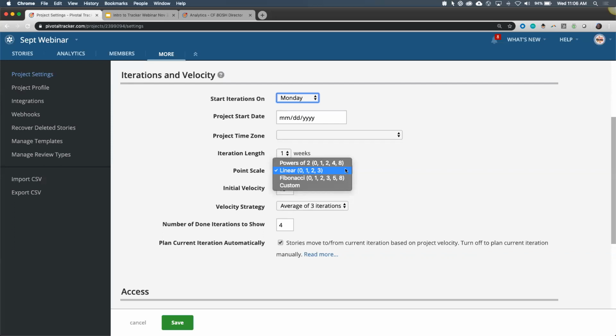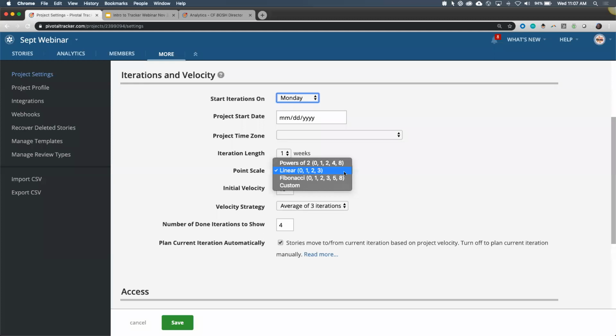things like complexity. Is this a fairly simple story to implement, or is it a lot more complex? Is there a lot of detail here? Is there a lot of risk to this story, or is it fairly straightforward? Are there a lot of unknowns to this story, or is it something that, oh, we've done this before, we know exactly what's involved? Some people like to estimate stories in Fibonacci, some like powers of 2.